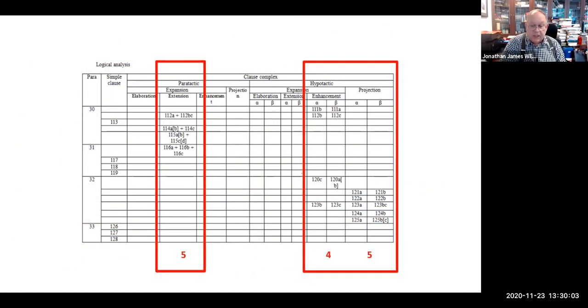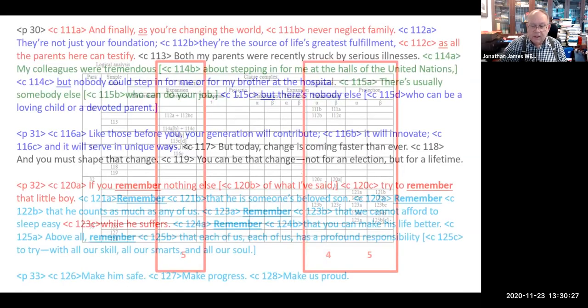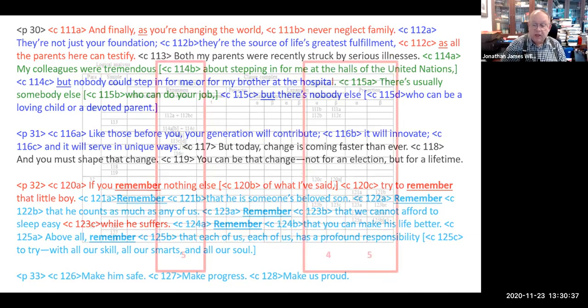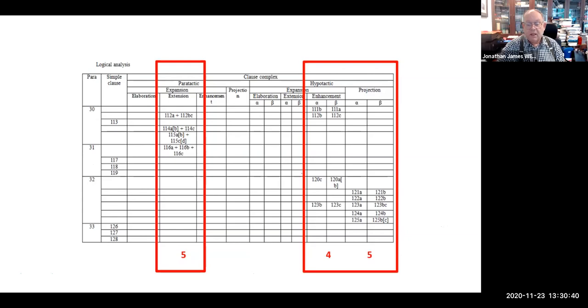Now, when it comes to parataxis versus hypotaxis, we do notice that even though there's not a great deal of one or the other, there's a lot of the projection. Why? What's the projection? You remember, right? Remember that. All those that clauses are projection. Because you have a mental process, remember, which you are repeating, you're getting a lot of the projection. That in itself is going to be the large chunk that you see here, 5. If you take that away, you've basically got paratactic, hypotactic.